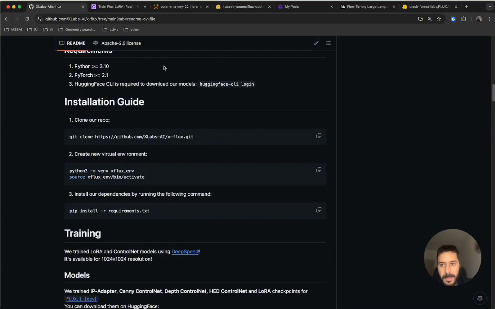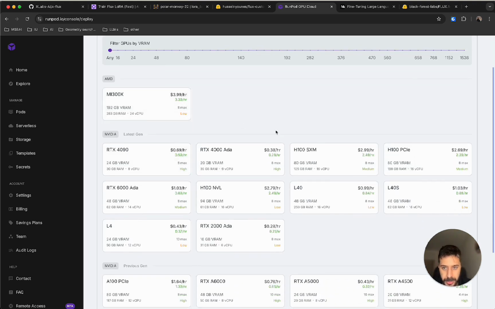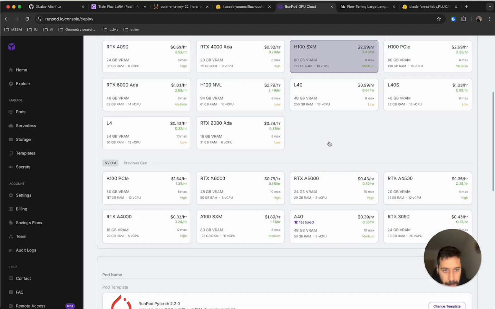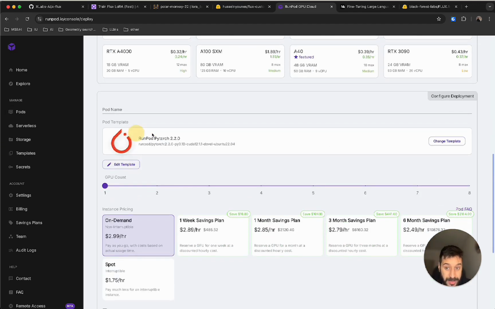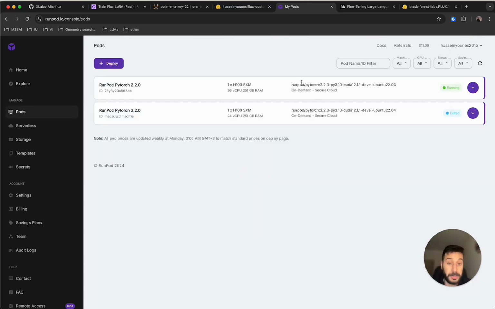I just forgot to mention, I believe the type of instance that I deployed is PyTorch 2.2.0, Python 3.10, CUDA 12.11, Ubuntu 22.04. This is the one I'm testing with now. When you click deploy and choose the GPU, which GPU I will choose this one, and then it will take us here. This is a template where PyTorch is going to be installed and Python 3.10 is going to be installed for you. This is the one I went for, just for you to keep in mind.